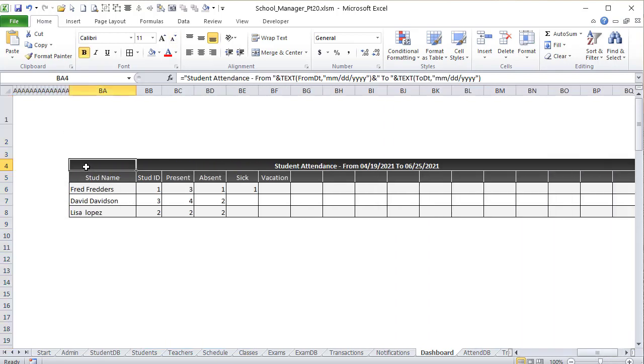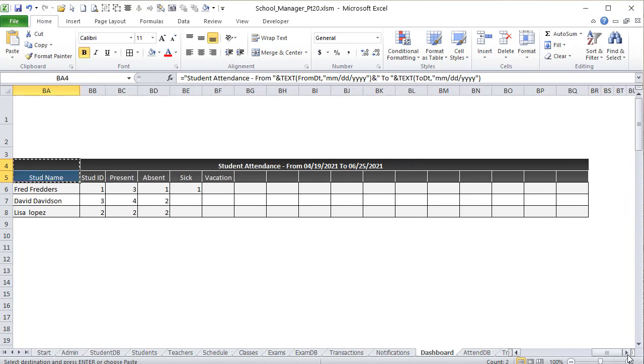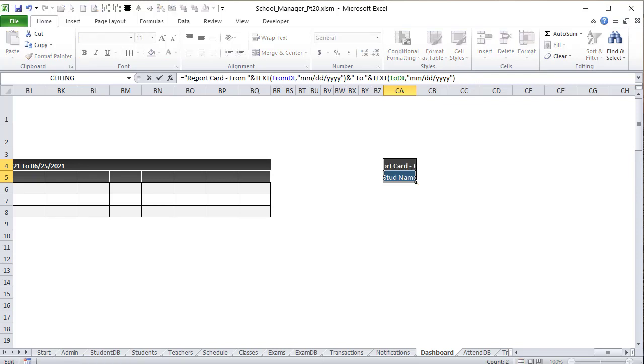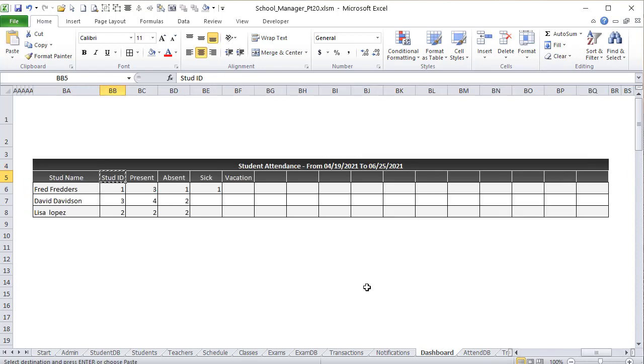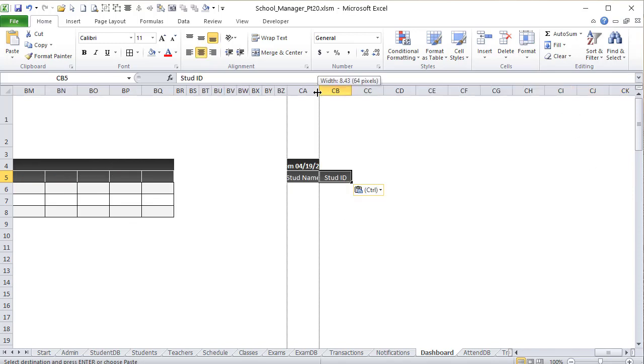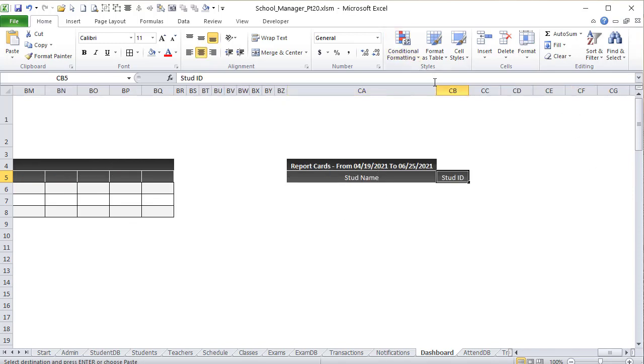I'm going to copy this header here. In fact, we can probably copy both of those, and then we'll bring it into CA, and then we'll make the updates accordingly. So CA4 is where we're going to start it out, pasting that. So the first thing is I want to show report cards from. Change this text to report cards from and everything else. And then the next thing I want to have is the student name and the student ID. So it's fine the way it is here, so we can just copy this too because we're using the same. So I want to list out the student name and the student ID here. So we'll expand this a little bit. Not that far because we don't need that, but we'll merge and center this. So this one's going to go all the way over.